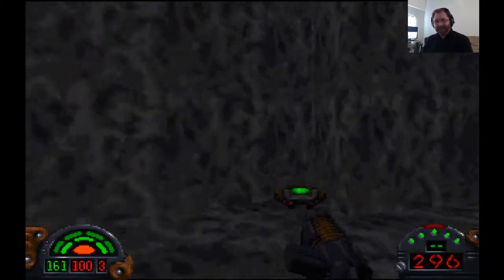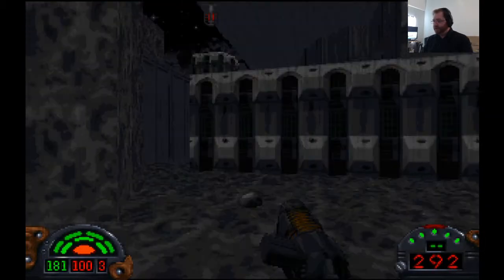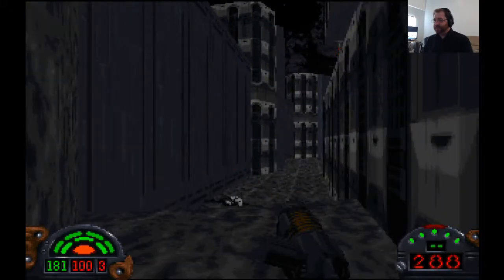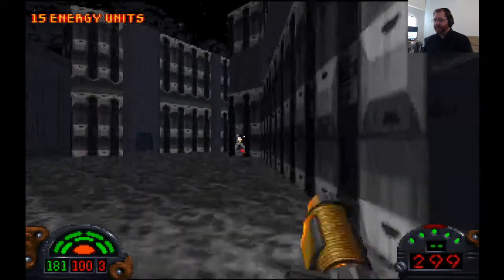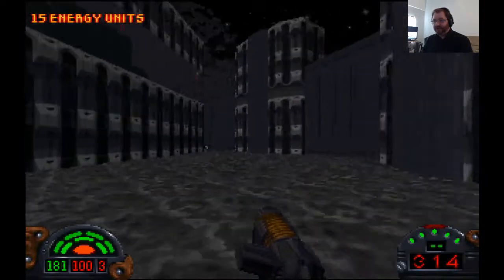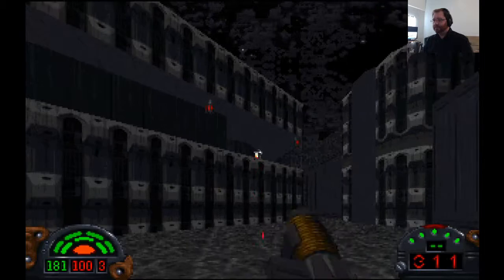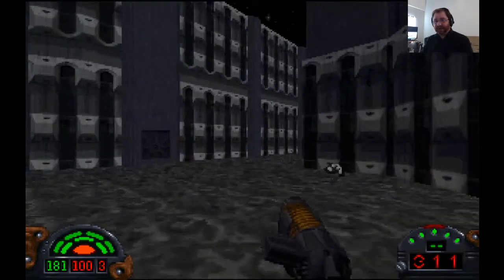It wouldn't be until later that I would play Ultima Underworld, and that would be another game that I'd have to learn how to control the look up, look down. That was really tricky.